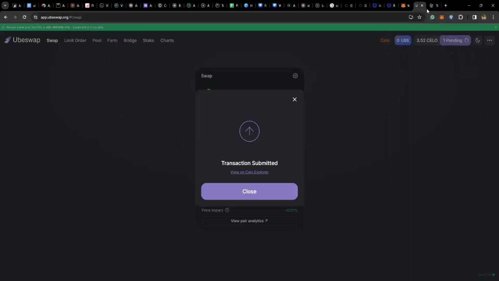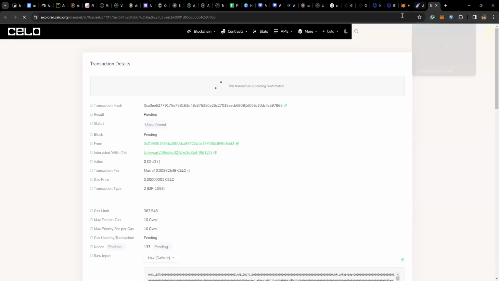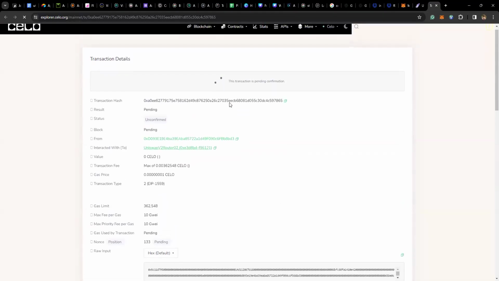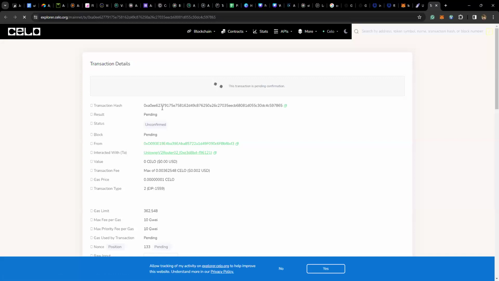This is real money now. It's not test funds. So if you want to follow through, you can just get some CUSD. And I'm not sure if I have some, but I should be able to give you some. So we can see the results here. Spending, the status unconfirmed. So the beauty of blockchain is if you send funds, you can check whether it actually went through, whether the transaction was successful or not.